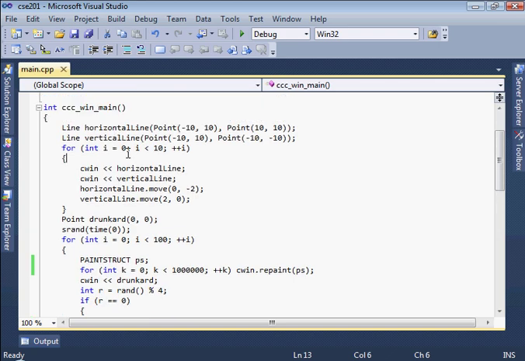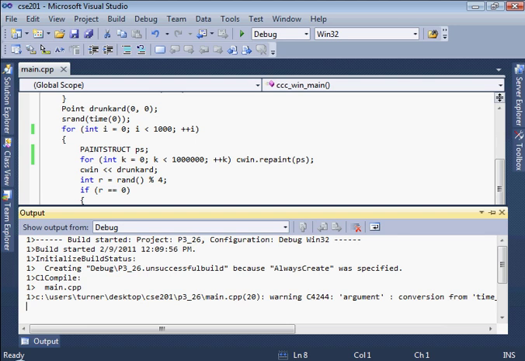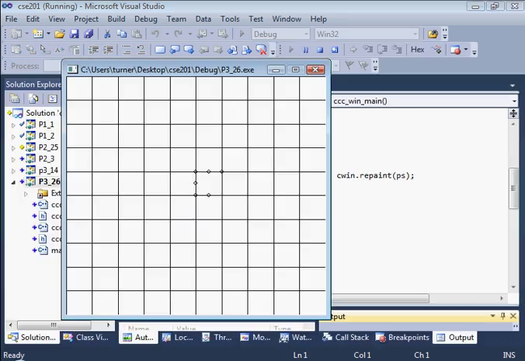Here we have the number of steps. Here the drunk takes 100 steps. We can make it 1,000. Still in the center area. Coming back a little bit right there.